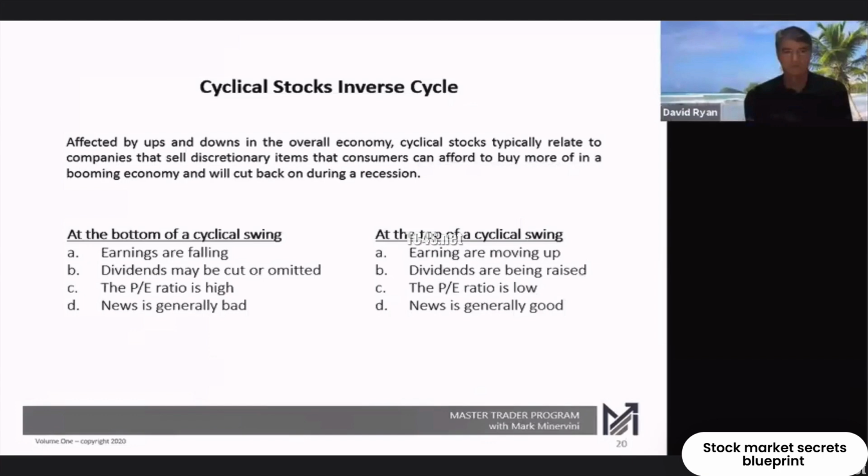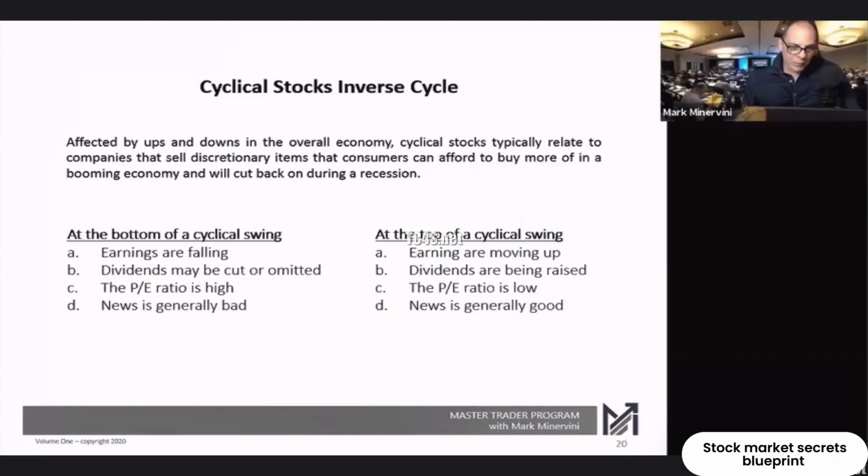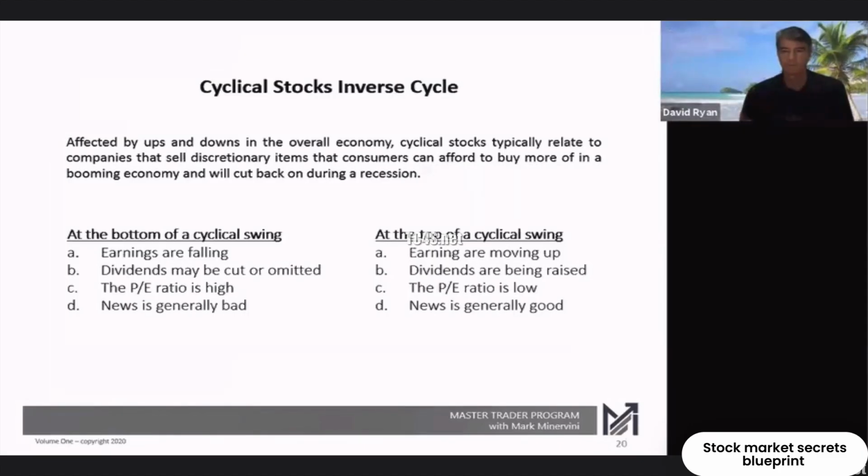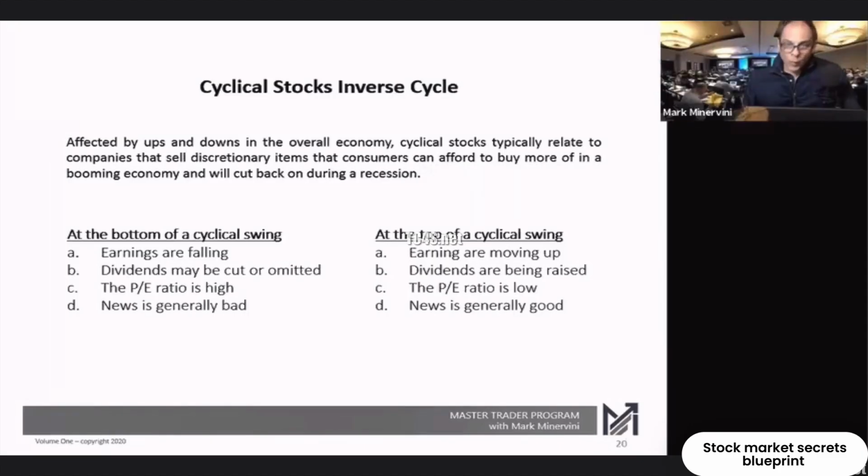earnings cycle. What happens is, because they move with the economy and they don't make these secular moves, it's sort of just the opposite of what you would see with a growth stock. With a growth stock, you want the big earnings, and with a cyclical stock, it's just the opposite. A lot of times the news is the worst and the earnings are down and the PE is massively high because they're reporting losses, and that's at the bottom of a cyclical swing. And at the top, you'll see earnings look great. The PE is actually low. It looks like it's a better value, and the news is all rosy, and that's when you should be selling.